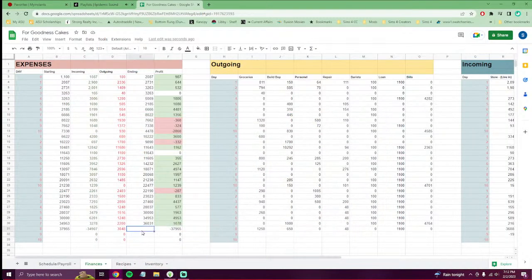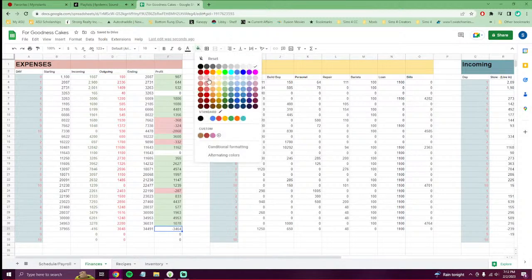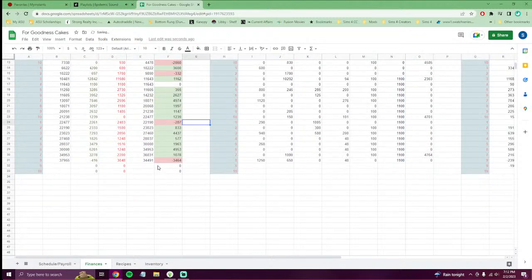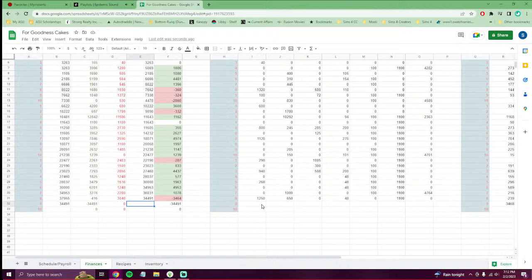$34,491. A loss. It's probably because we were closed yesterday and we did payroll yesterday. This number right here, 3491, that is our starting for the day. And then it helps me figure out how much money we made that day.